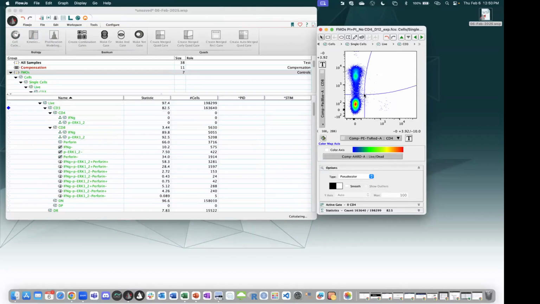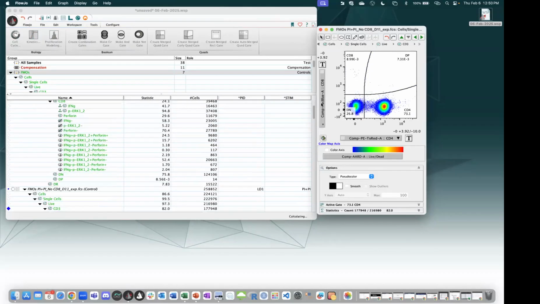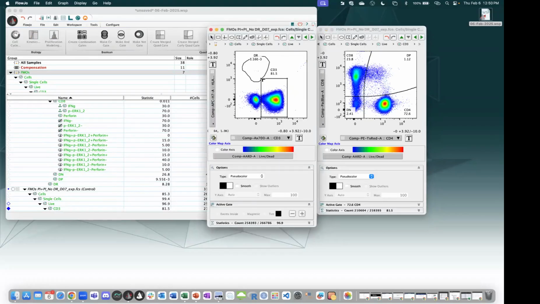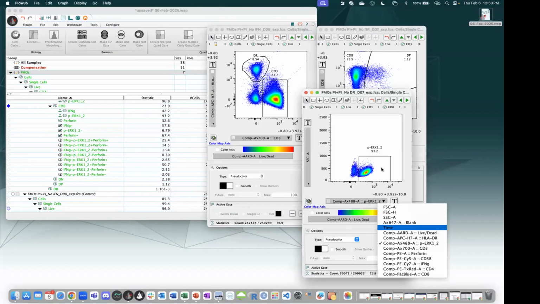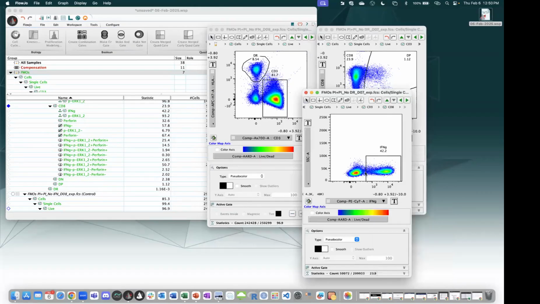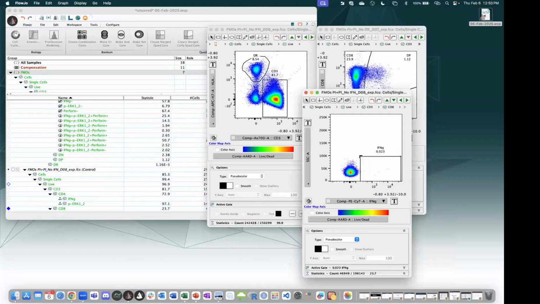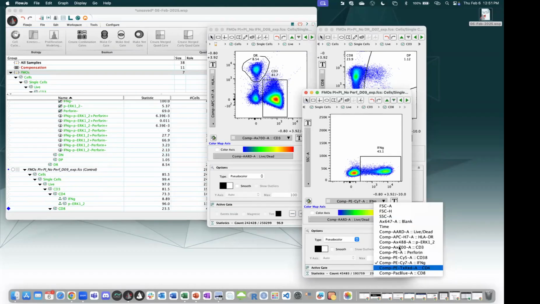My next tube is no CD8, which is going to allow me to put my horizontal gate. So here I can go down a little bit. There we go. Then we go on my next tube, no HLA-DR, so I can go up in my analysis and make sure my HLA-DR gate is correct. Then go to my next, which is no interferon gamma. So we can go on my CD8, show interferon gamma. No interferon gamma, there you go, and adjust my gate to take almost everything. And so on, and at the end, make sure that all my gates are at the right place per FMO.